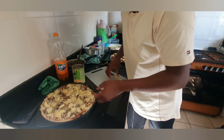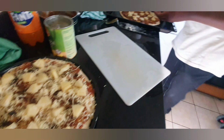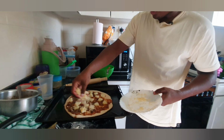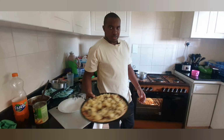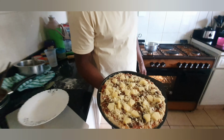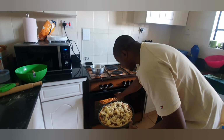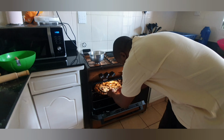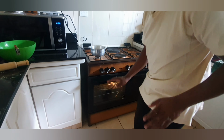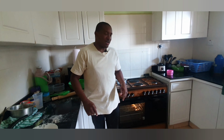There you go, guys. So you have to try the pineapple pizza. Some say it's not nice. No. It's super, super, super nice. There you have it, guys. Now my pizza is ready to go in the oven that I already preheated, for 20 to 30 minutes. So let's see what I'm going to come up with.